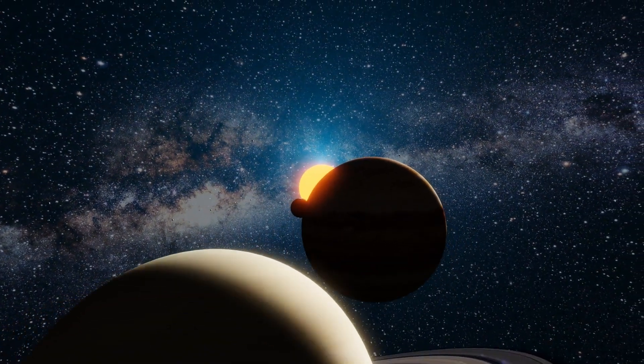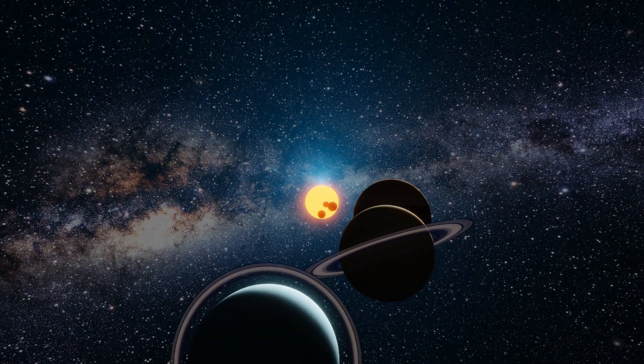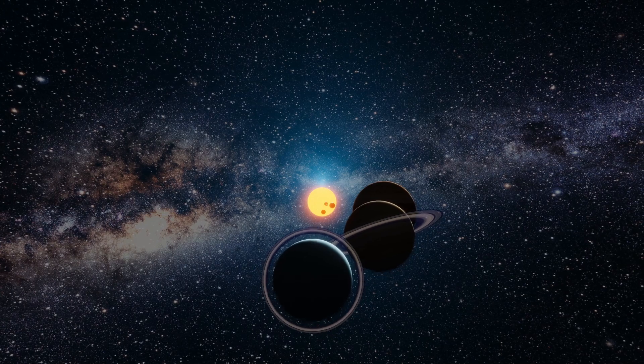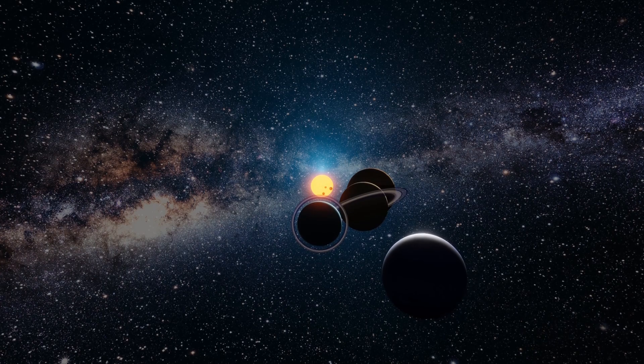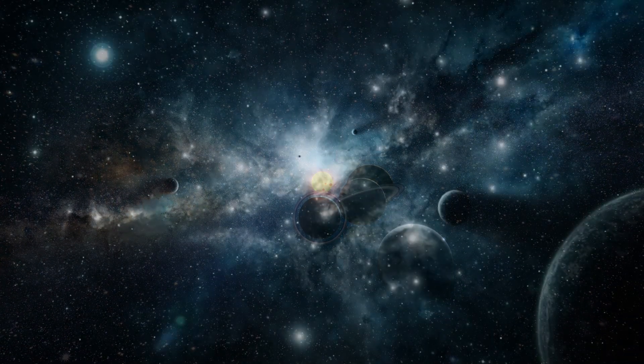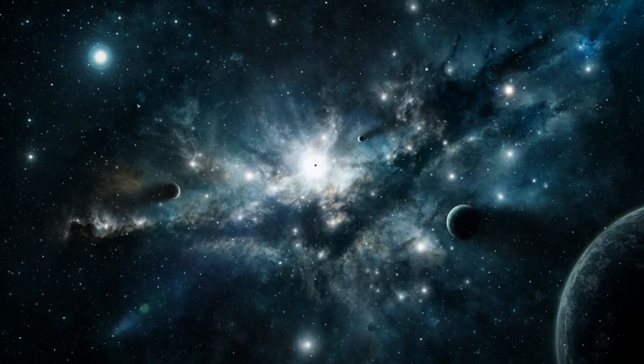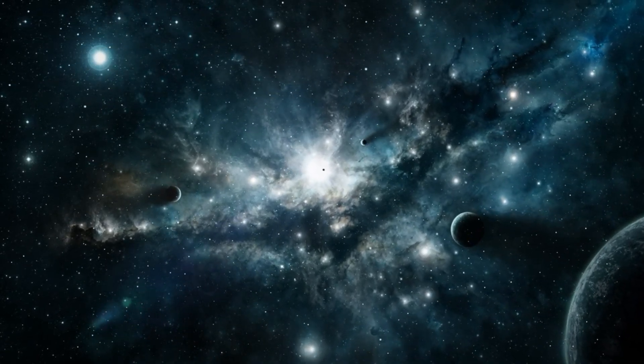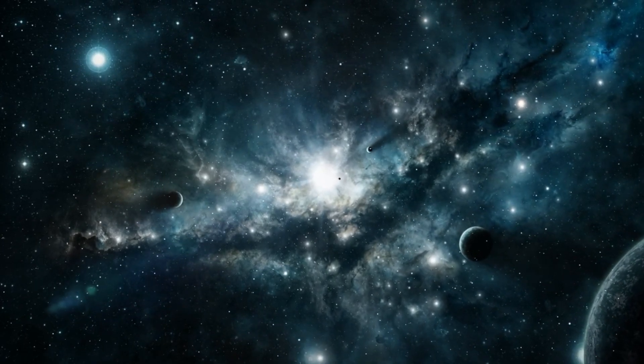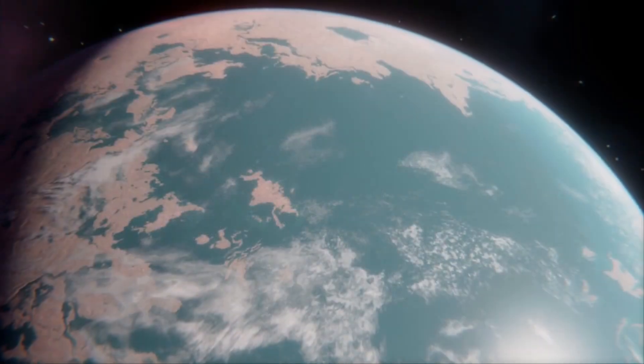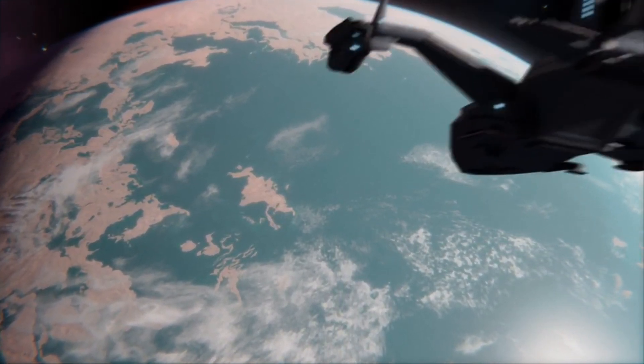As Voyager continues to sail along, it gets further and further away from Earth, and that's a good thing. One of Voyager's main goals was to look at our own solar system from the outside. When the spacecraft were first launched, it wasn't known if interstellar travel like this was possible or if Voyager could even survive such a long trek across the cosmos. Well, it survived alright, and it's definitely gone the distance.